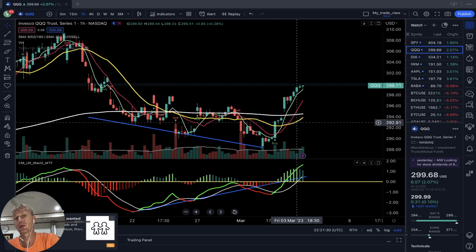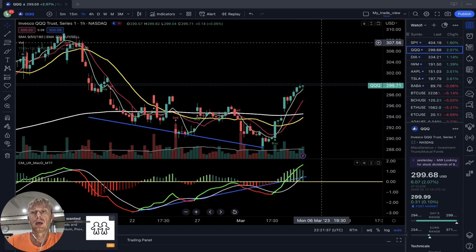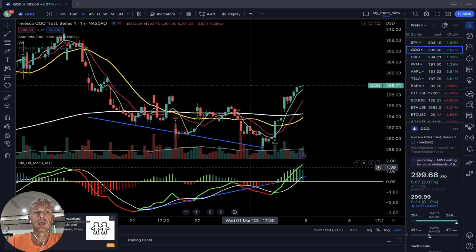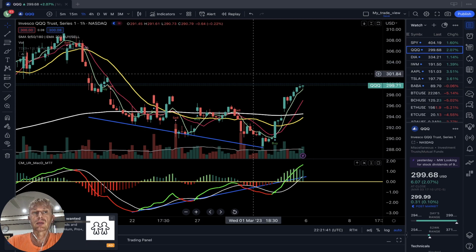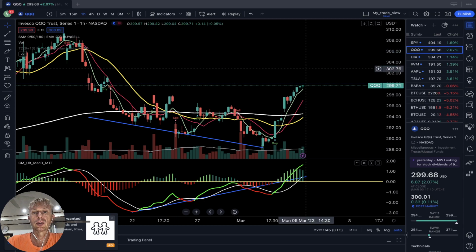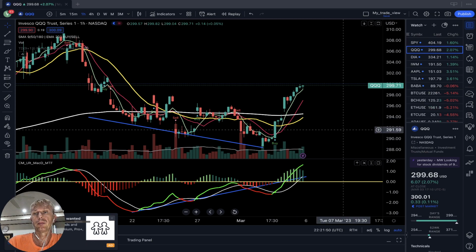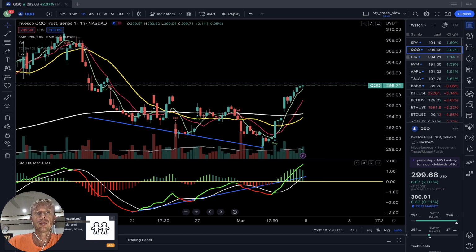MA20 is still below 200. MA10 and 5 did bullish crossover over 200. Bullish signal in 1 hour time frame. It's in overbought territory. It can have some correction on Monday, or it can have, like I said, a bull run on Monday, closes two gaps, and after that it will be sell off on maybe Tuesday. We'll see.